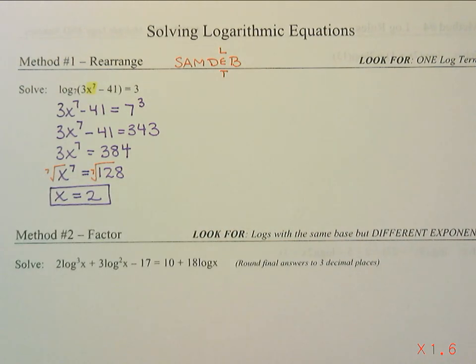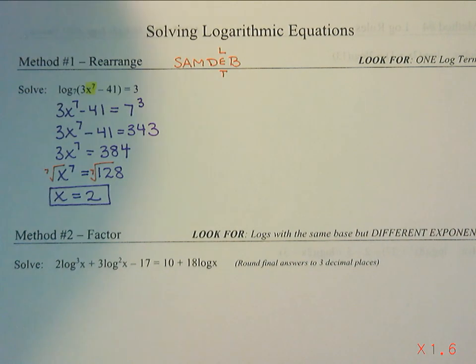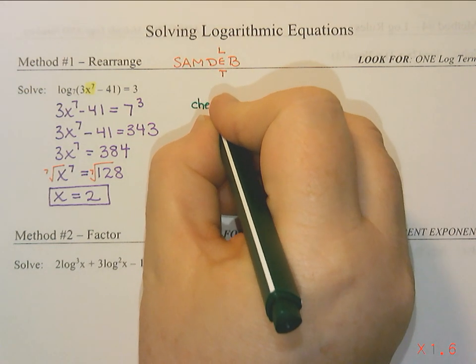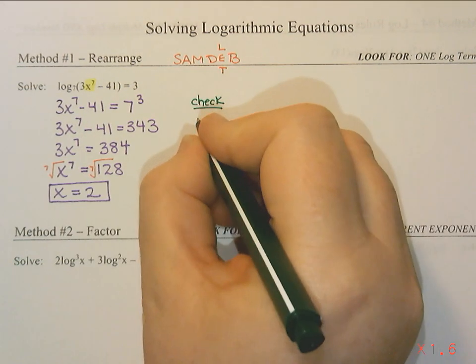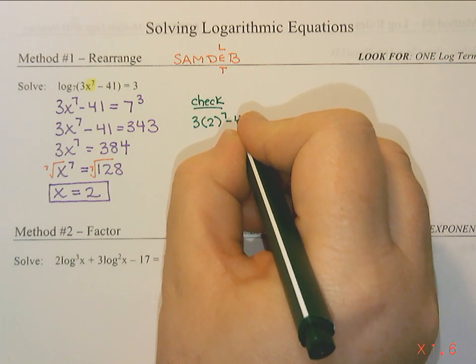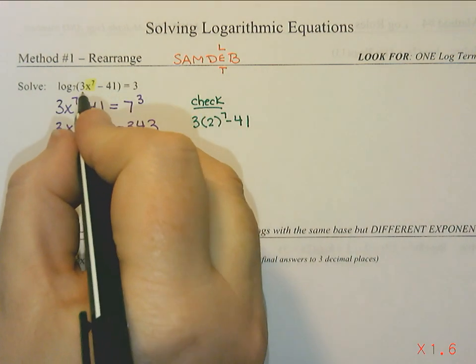Now, we mentioned the other day that you do need to check. You don't have to write it down, but you do need to check to make sure that that would work in my original argument. What works in my original argument? Well, I can't have a negative and I can't have a 0. So what I would do if I wanted to check, and sometimes I just do this on my calculator, is take the argument and put in 2, my answer, everywhere I see x. I don't worry about the log. I don't worry about the 3 on the other side. I'm just focusing on the argument.